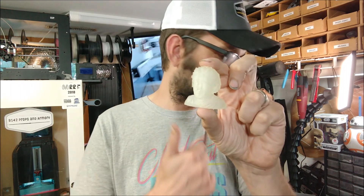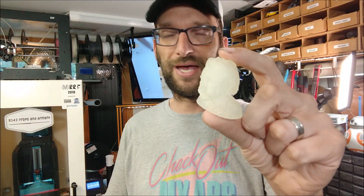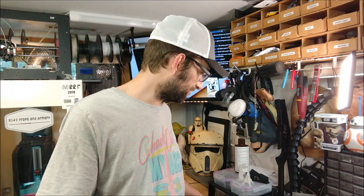Einstein — that was a giant pain in the ass to print with anything else I've tried — came out perfectly the first time. I used the same file and the same supports on the Eiffel Tower and a couple other things I'd printed with Nova 3D resin as I had on the other stuff before. It printed fine with this resin. It failed every time with the other stuff. I'm extremely, extremely happy with that.